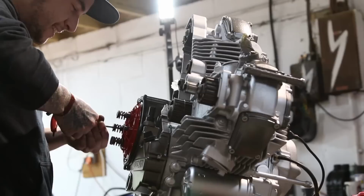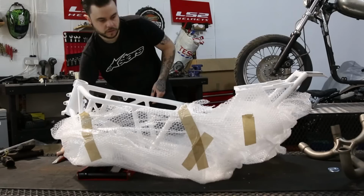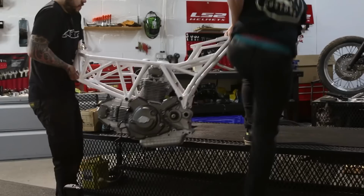And as we were getting a number of orders coming in for full rebuilds, the most complicated thing about building this bike was we were building 4 other bikes at the same time. It's been a pretty stressful few weeks, but it's all coming together really nicely. Everything came back from the powder coaters, and the engine was ready. I picked the engine and the frame up and placed it gently onto the bench.